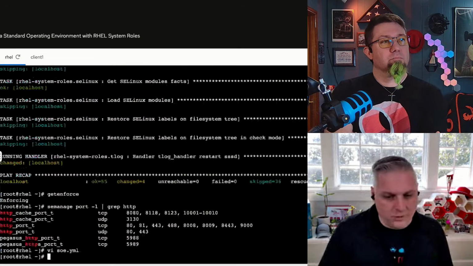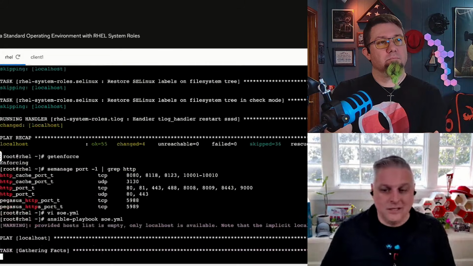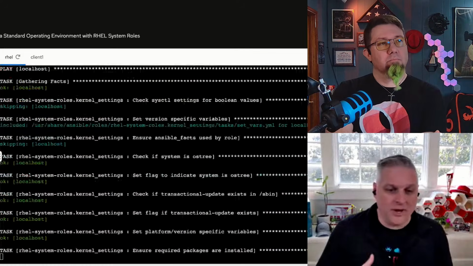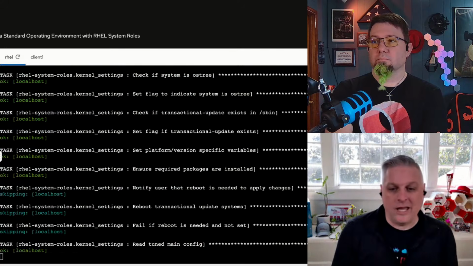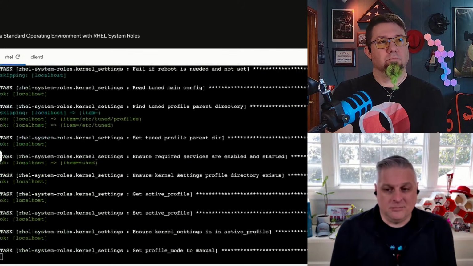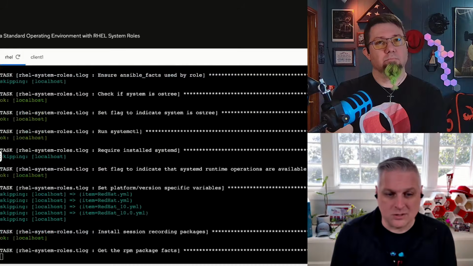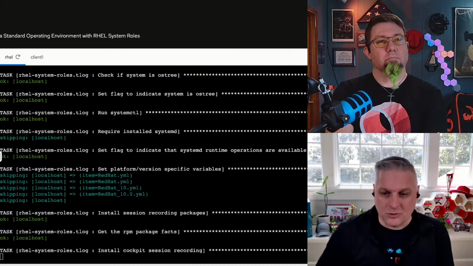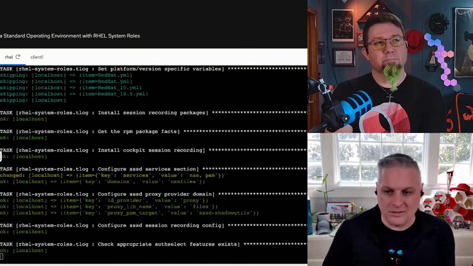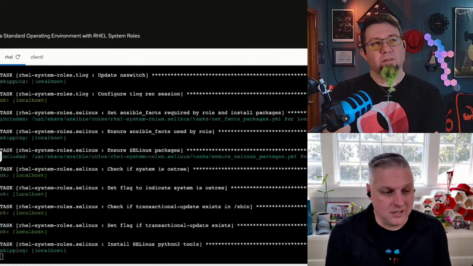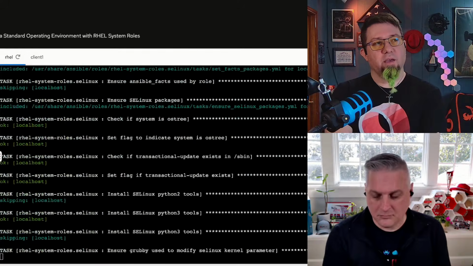All right. So we rerun the role. And now anybody who had their SELinux in permissive mode is going to get it enforcing again. Anybody who had their swappiness set to something different will get it set to 20. Anybody who had turned off session recording will get it turned back on again, because that's part of this playbook as well. So we're constantly smashing down the same standards every time. And the nice thing is, you'll see in the output here, some of them say skipped, some say okay, some say changed.